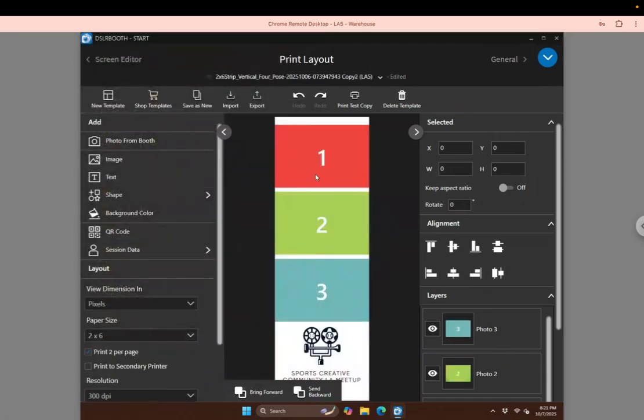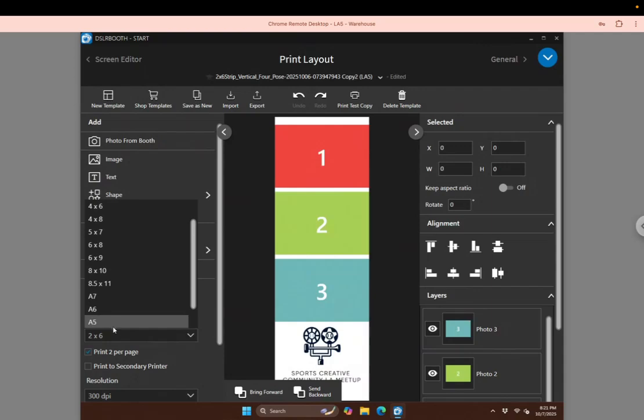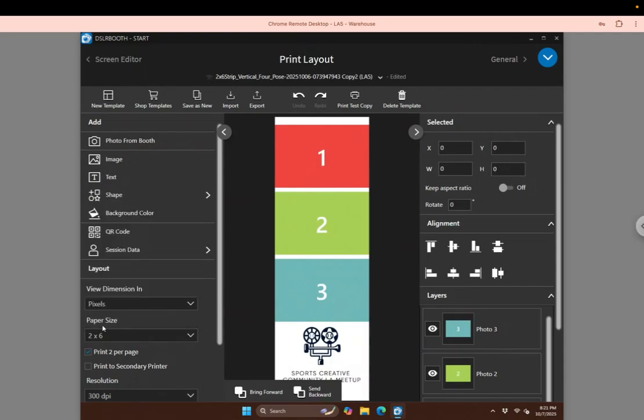Great. So once you've imported your desired and specific client design, this screen for the most part has been taken care of. What you do need to pay attention to is that this paper size needs to match the design. What do I mean? This design is actually a 2x6 strip. These are the strips that come two at a time out of the printer once you hit print during a session. Because they are 2x6 strips, you need to make sure the paper size, which is right here, is selected for 2x6, and you have to make sure the setting right here called Print 2 per page is toggled on.